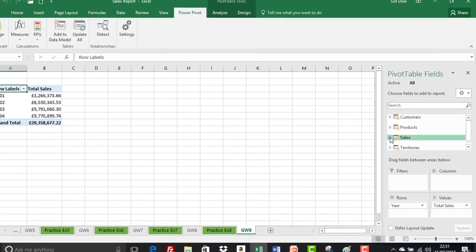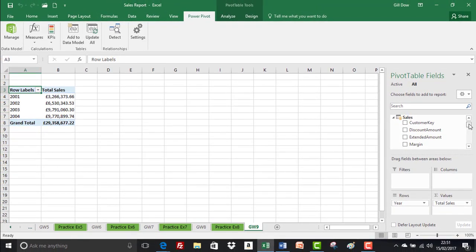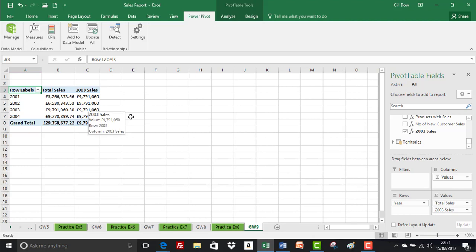So it hasn't appeared in the pivot table, so I'm just going to pull it from the pivot table field list and pop it into the values area. So the result should be fairly instinctive. You may have expected years other than 2003 to display zeros. However, the calculate function alters the filter context and overrides the results with that of the filter condition in the function. So the filter condition was the sales year of 2003.